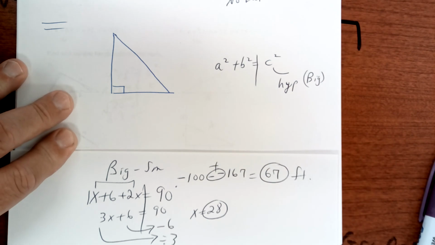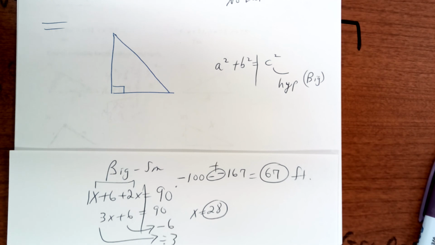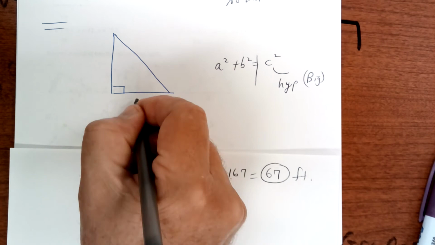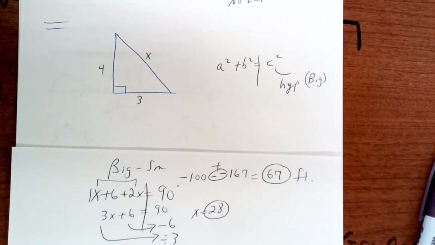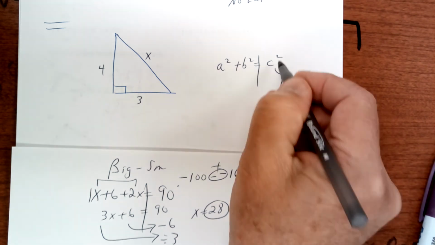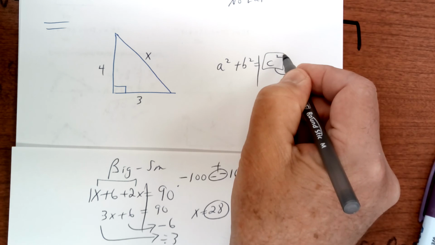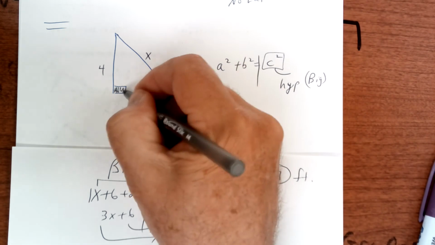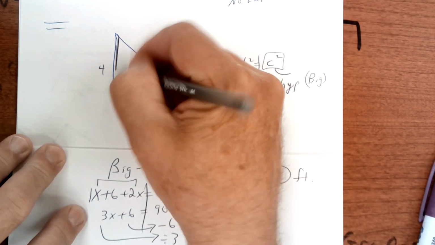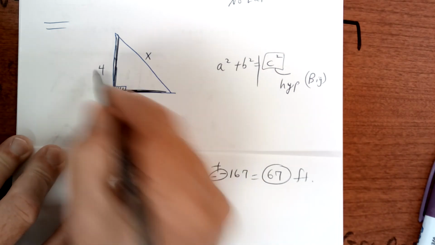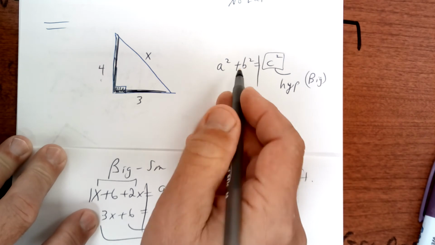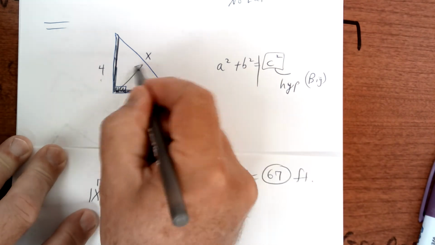All right, so let's take a look here. There are really two types. One of them, they give you the two legs, and they want you to find the hypotenuse. Okay, so draw that up. Now some kids are like, which one is the hypotenuse? Well, you color the box. You see how this forms an L? The one that forms an L is your legs, and it doesn't matter which one is A or B. So that means this one across from the 90 is the hypotenuse.